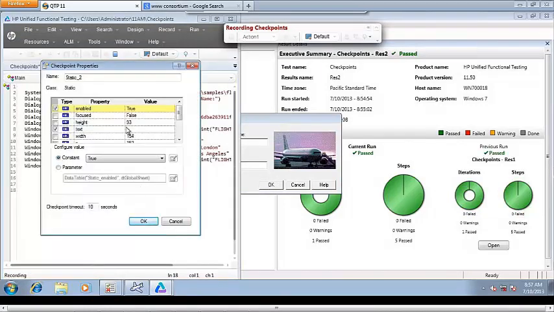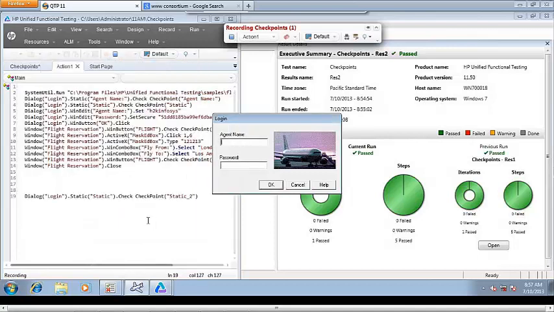See here. So now I can see whether it is enabled, whether it is focused, text. These are called properties of image. Okay, sometimes if it is a web-based application, file name and some extra things will be there. So if you want to validate just the properties of image, you can do a standard checkpoint. Is it clear so far now?